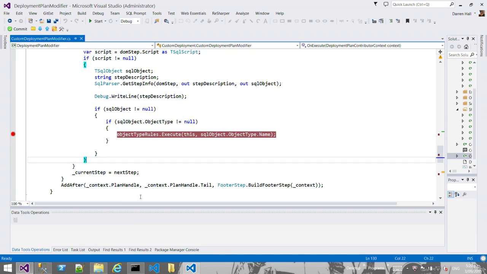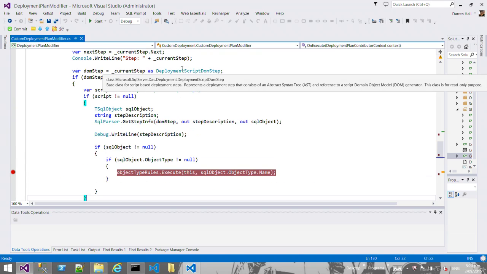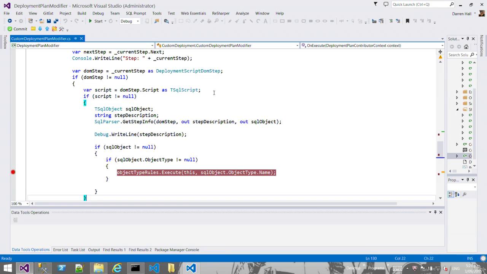You can actually say, is the deployment script DOM step an alter table rebuild big scary monster? But all I do is take the SQL object for the step. I'm getting its name, so that might be a synonym or a table. That's the name of the object. Now I've just got a dictionary of those two actions. Okay, don't worry too much about that.